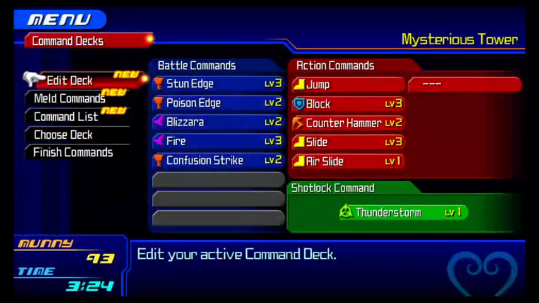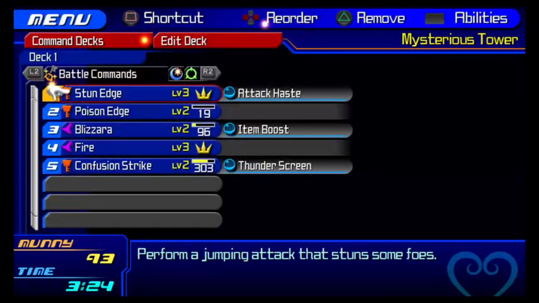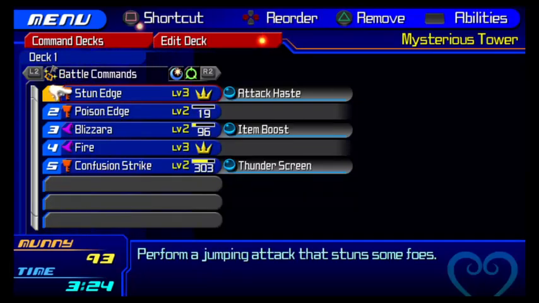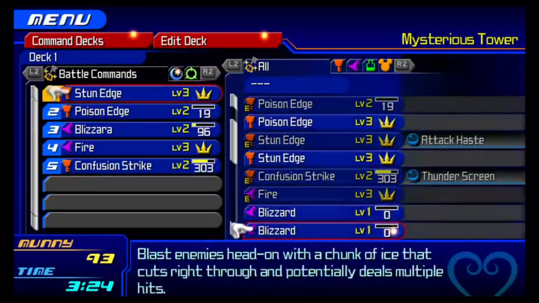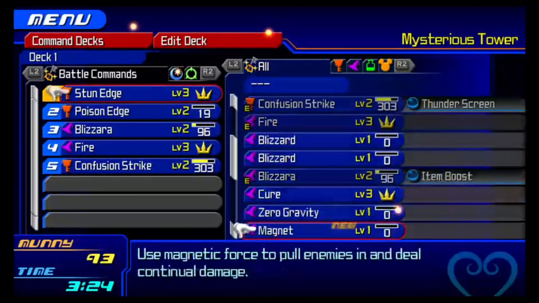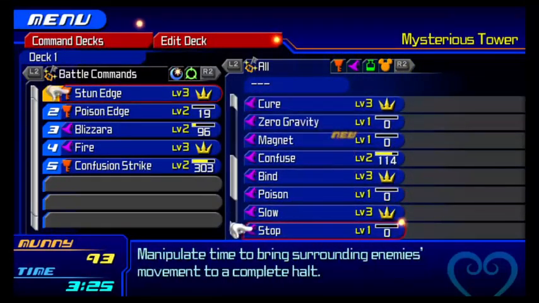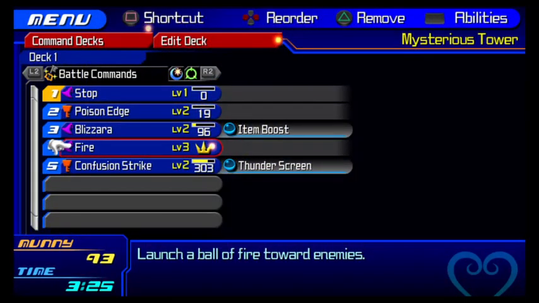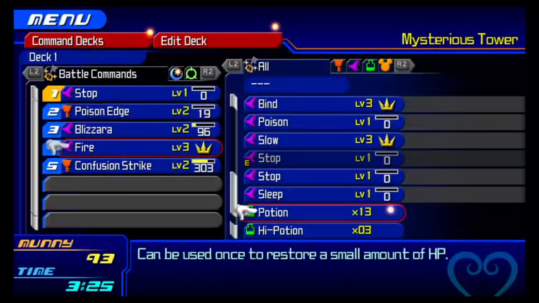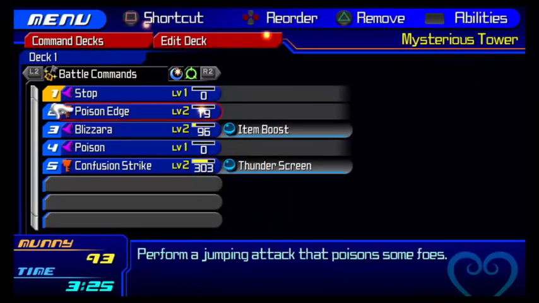Completed some cards. Didn't mean to go through that. They just told me I marked detect haste permanently. So stop and poison. We'll do those.